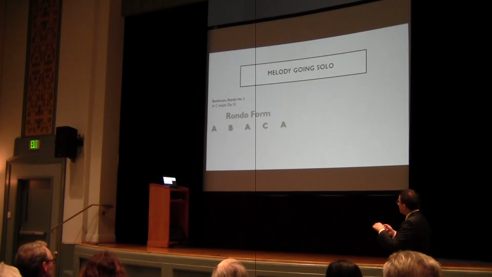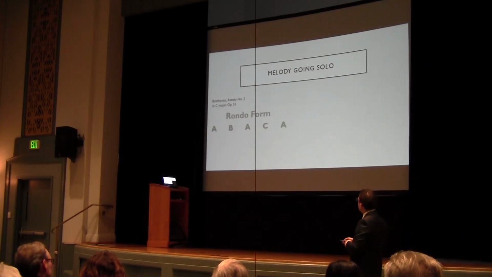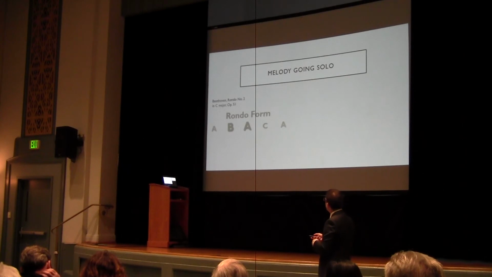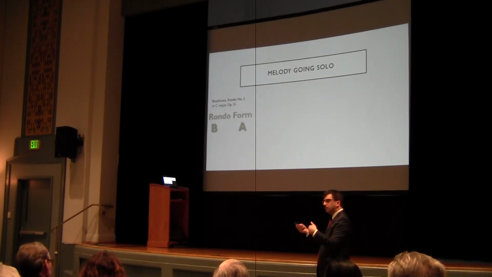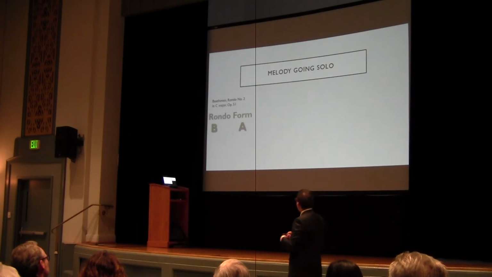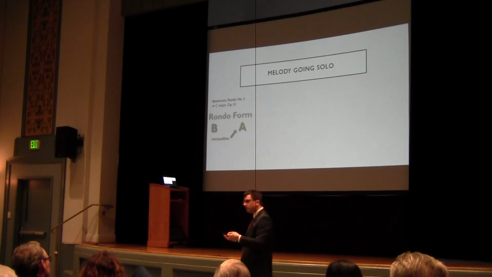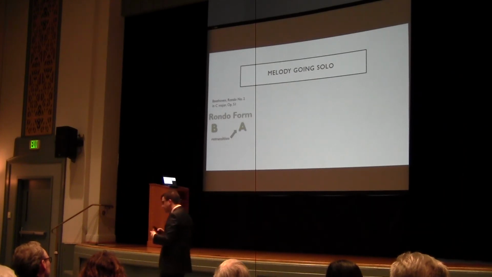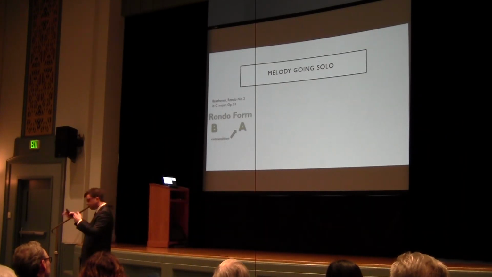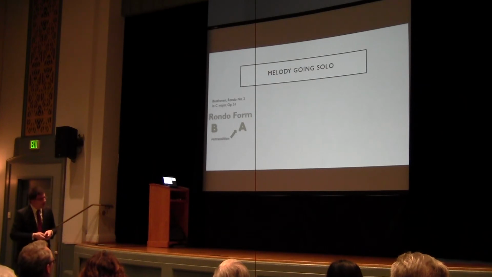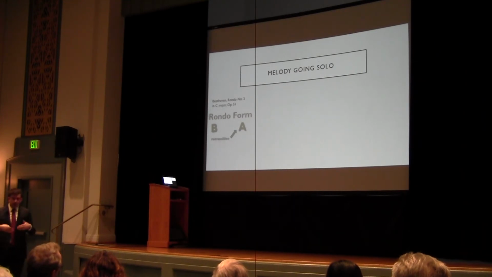But where we see this technique is a little bit later in the piece, and specifically in the shift from the B theme back to the first return of the A theme, and specifically in the passage that directly precedes the return of the A theme, which we usually refer to as the retransition back to the A theme. And this is another important moment in the form, because this is preparing the return of the A, and you want to really prime the listeners for that.